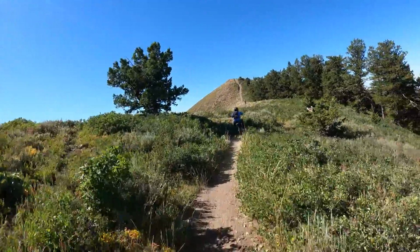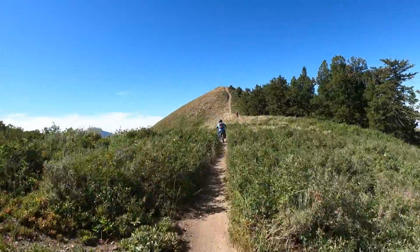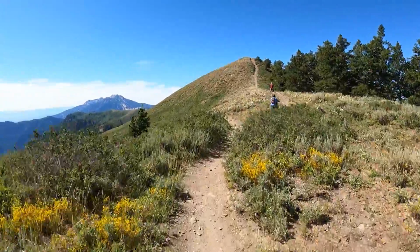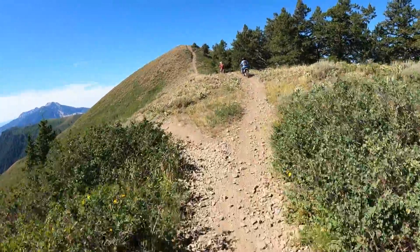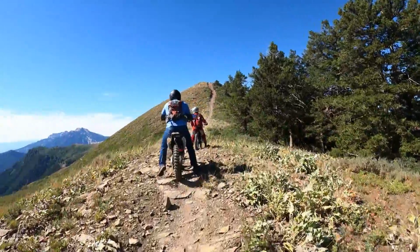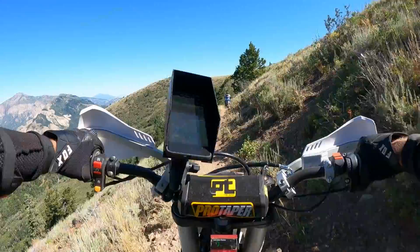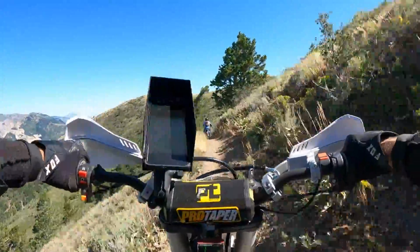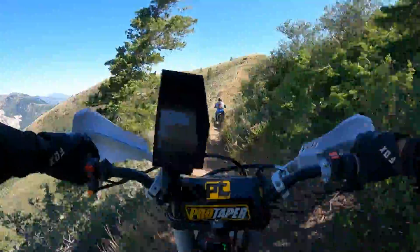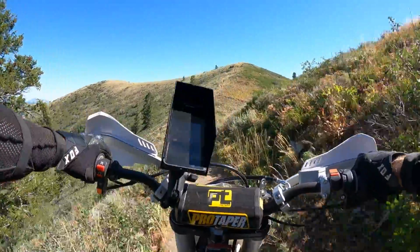So what we're on right now is the Eyrie Peak, and I think this trail ahead is what goes to the Moose Peak. So based on the skill of those in our group, maybe we don't do this climb. Maybe there's a bypass. We'll see. Alright, so there was a bypass, but we opted to turn around. Save that last leg for another day.